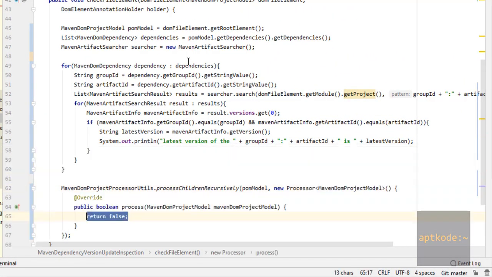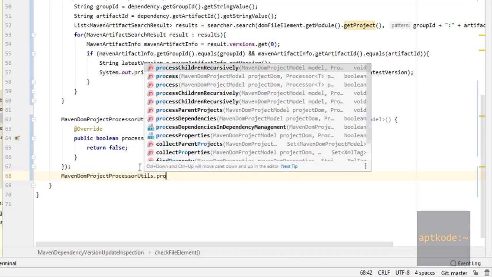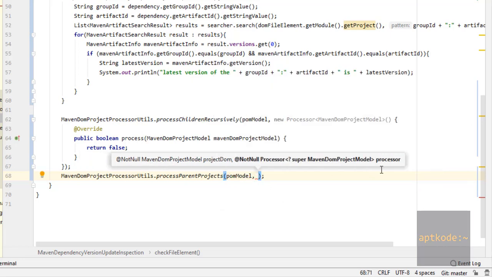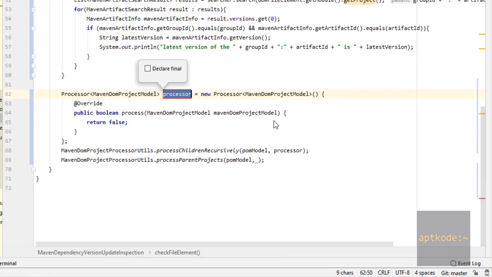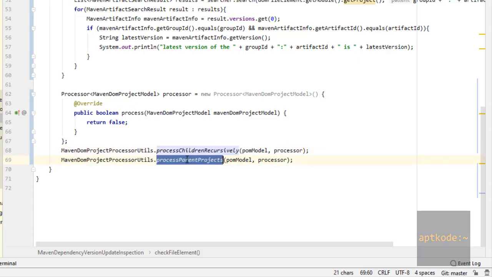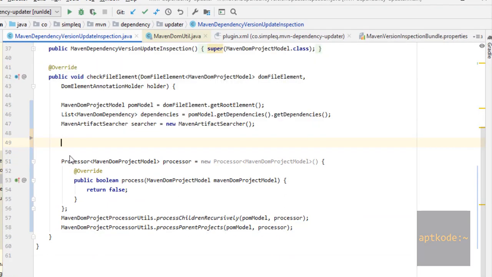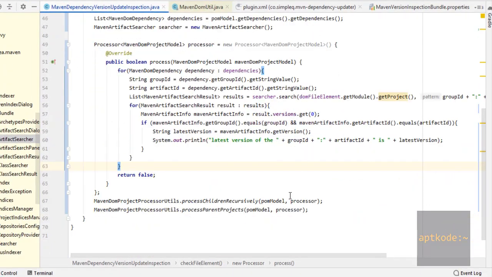This is for processing children recursively, and same as we need to process parents also, and we need to pass a processor here. So I just extract this one as processor. Now we can pass it to this one, right? So basically it processes the parent project and children recursively, right? So now we have to move this for block inside of this process method, right? Okay, so now it's good to go.